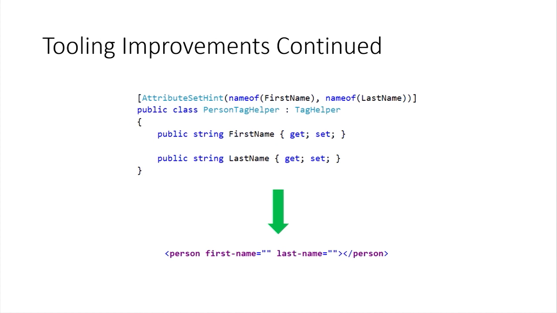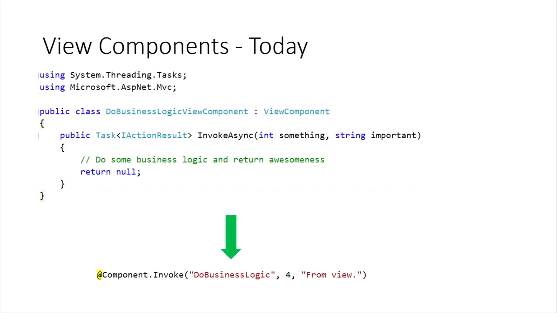It says hint right now. It's not meant to be a rule. We could decide to make this really specific and say this is required, and then that would allow us to light up tooling. This is the classic argument: the more you statically declare, the easier it is for tooling to help you write that code, because it knows it's hard and fast rules. Okay, view components.